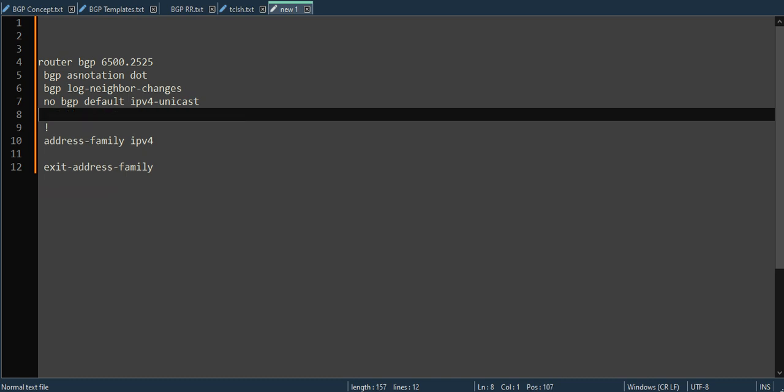There is no peer group either. We don't have any peer group. Default, this is the same. Okay, then we have to configure neighbor and activate it.